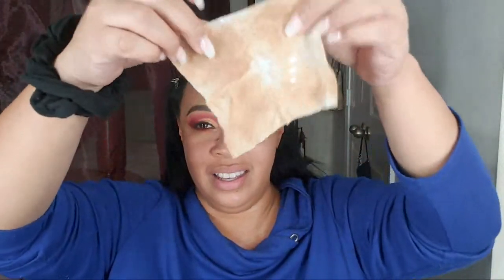I'm cold. And it felt like I didn't even have anything on, because this doesn't leave a film on your skin. See? I'm telling you, I love these things. I absolutely love them. And I won't buy pads again. Though these are $4, they last. I've used two. Now we're gonna go into that. Typically I would only use two of these, but we'll see what happens because I got a lot of eye makeup on right now.